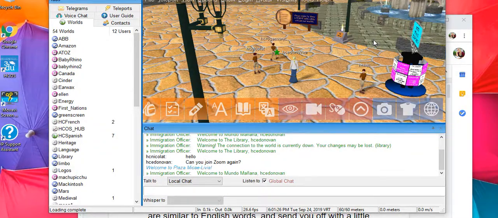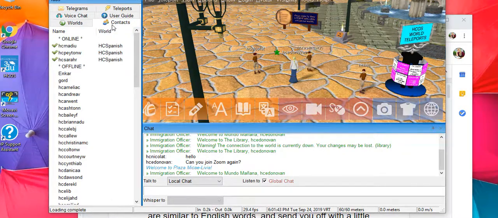What else is there to know? Let's look at this tabs box on the left-hand side. You see that there's a whole bunch of worlds. So whenever you double click on those, you can teleport to worlds. We also have a place where it says contacts. Now you guys might have no contacts right now. You're going to want to add each other as contacts.